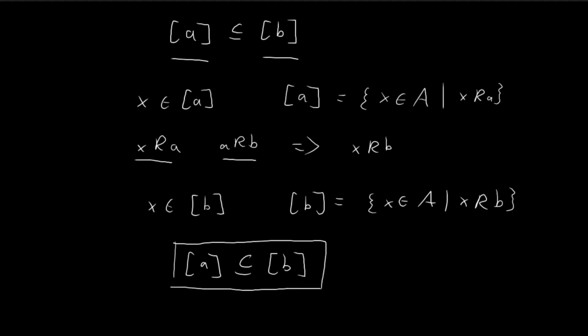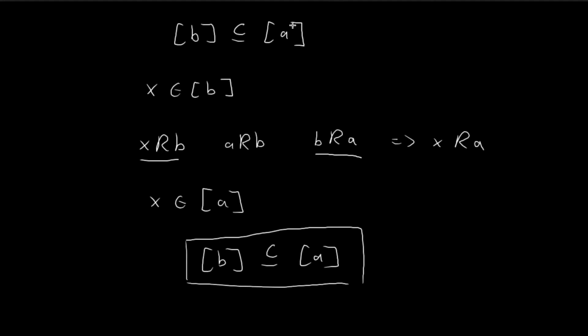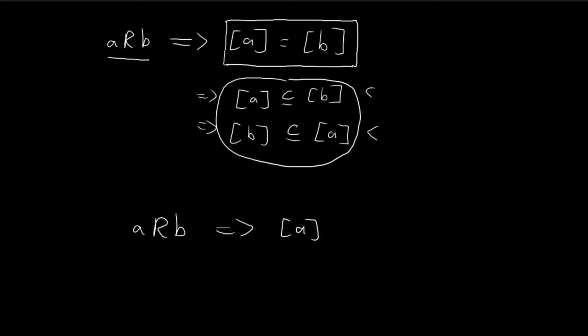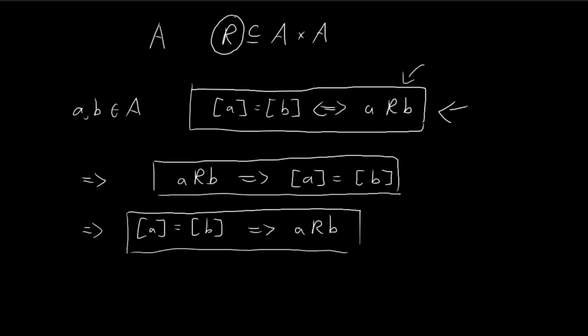So at this point we've basically completed the first stage of our proof. So we've just shown that B is a subset of A and A is a subset of B. And so we know that if we assume A is related to B, if this statement is true, then these two statements are automatically true. And since A is a subset of B and B is a subset of A, that means A is equal to B. So we've established this statement: if A is related to B, then this implies class A is equal to class B. So the first step of our proof is complete. We have proved this statement.